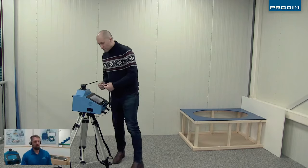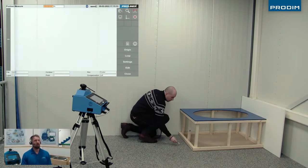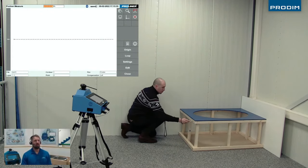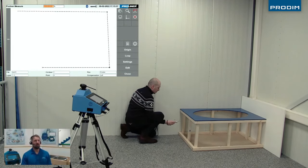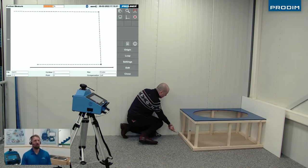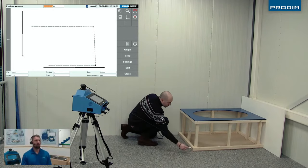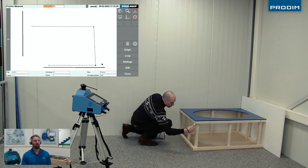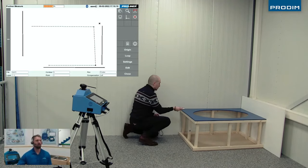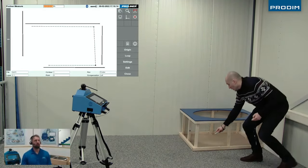All right, so we're going to be watching the Proliner user index the machine, and he's going to first set the plane on the left face there by taking multiple points on that plane, so the Proliner projects all the points to that plane. And then we're going to go measure the floor, 2 points on the wall, and then 2 points on the front face, and then 2 points on the top.